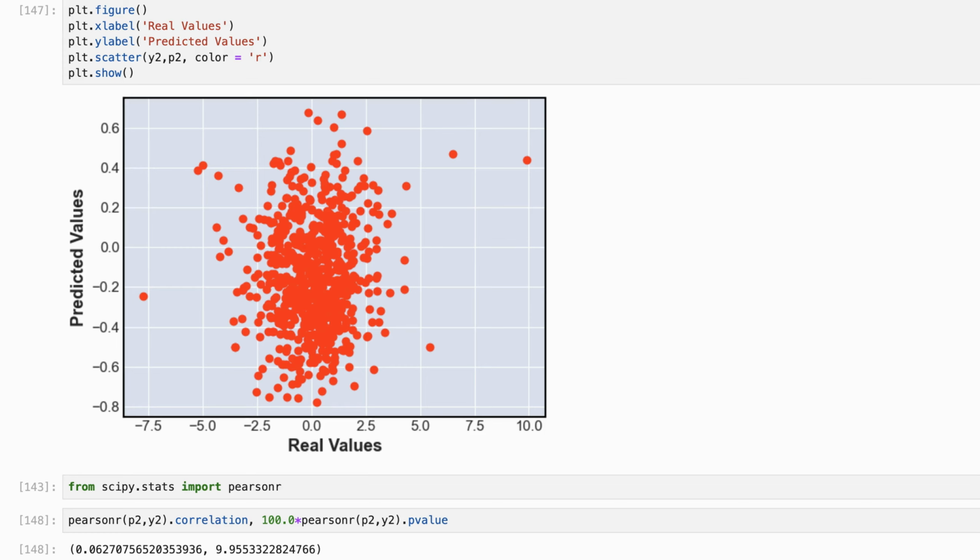In our case, we can start from a simple Pearson correlation, which comes with calculation of statistical significance or p-value. The observed correlation between real values and prediction is positive 0.06, but is it statistically significant? The p-value is about 10%, which means the result is not statistically significant. This is not surprising given that we used randomly chosen features, a small dataset, and a linear model which may not be well suited for our case.